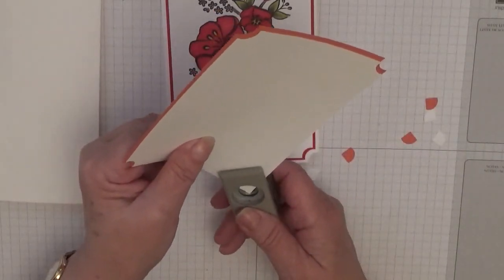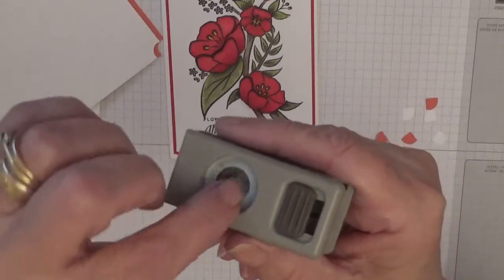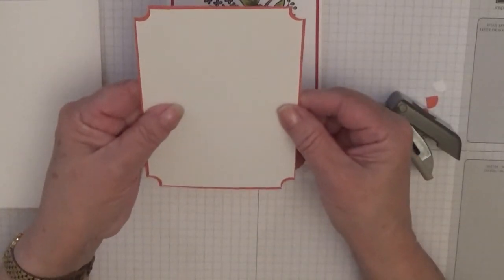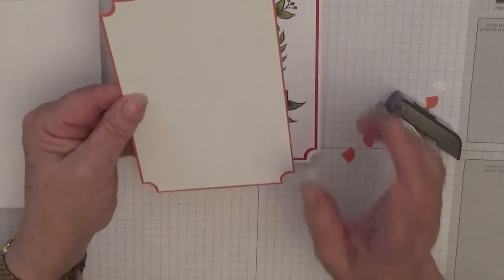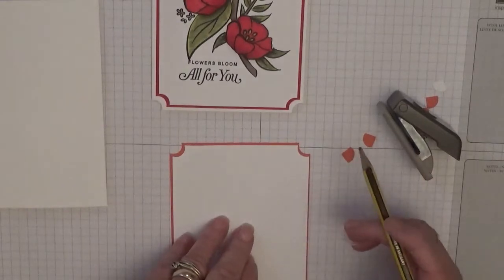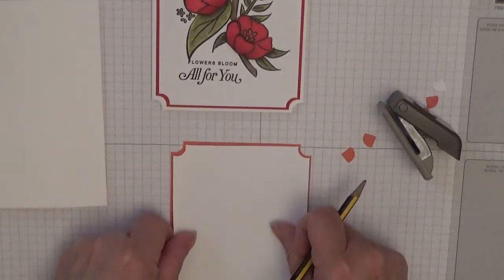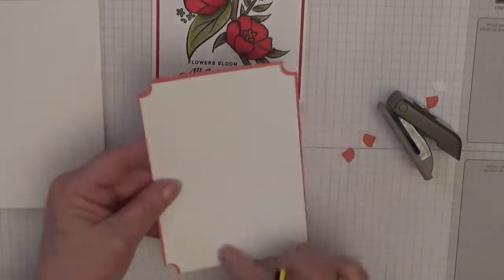Right, on this punch, I don't know if you'll be able to see it, but inside there's a little circle thing, so I'm using that as a guide. And then when you put this on here, like that, your corners will all match. But I'm going to have to mark it because I'm going to separate them. So I'm going to just mark that top and this top, so I know it will be the top of my card when I finish stamping, to stamp it that way.